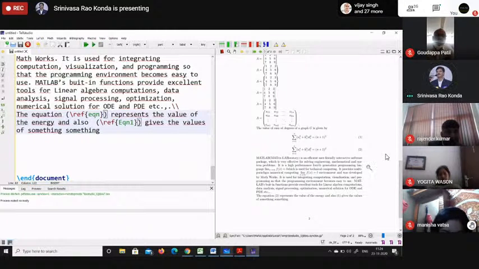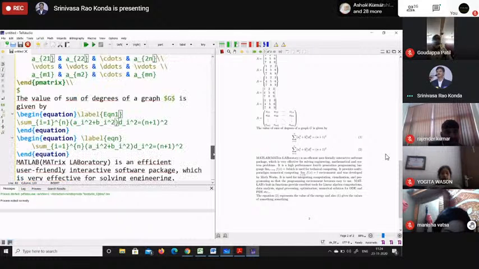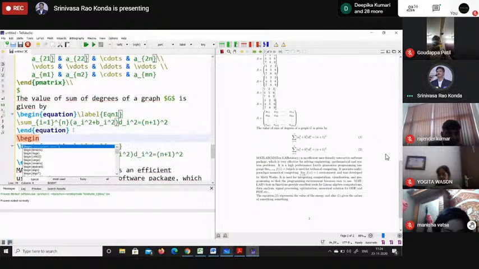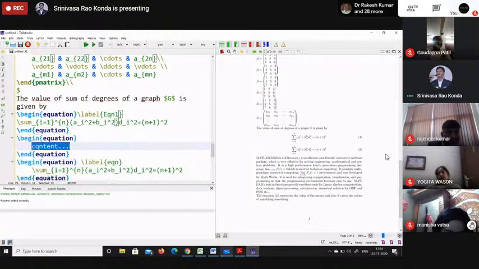See this, equation 1 gives something. Suppose in between, if you enter one more equation, what will happen? Suppose I am entering one more equation here. Begin equation, x plus y is equal to 10.